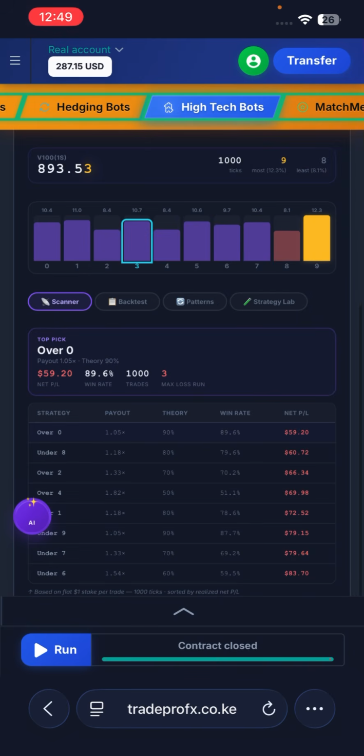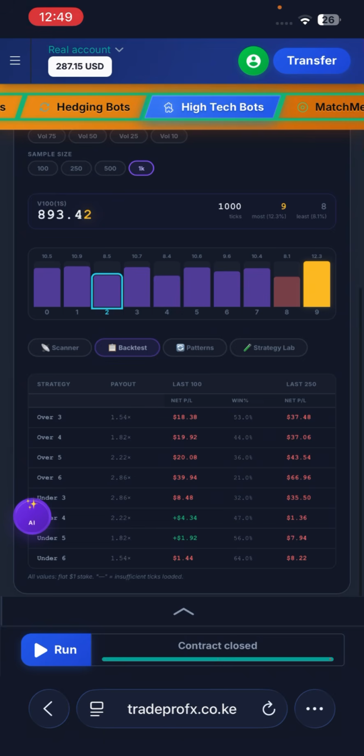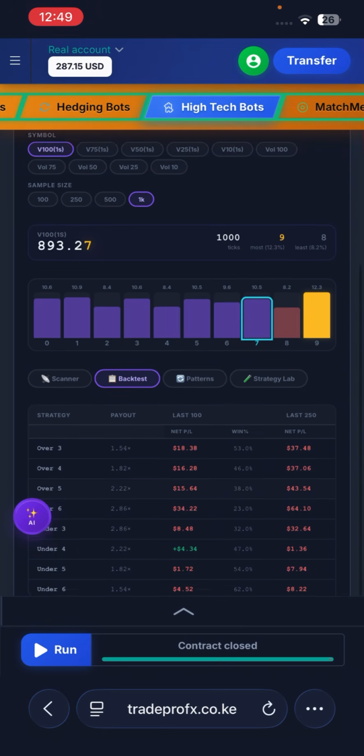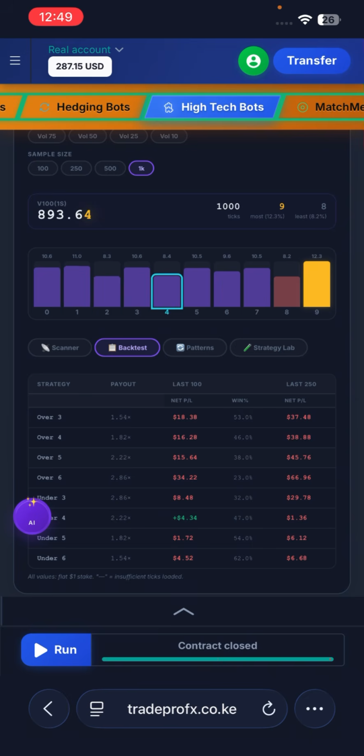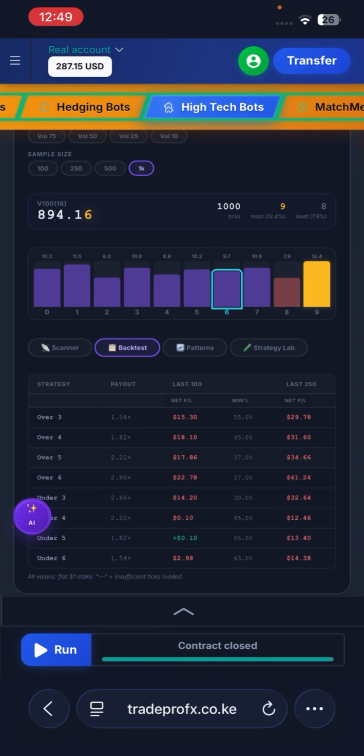Basically, if I go to the backtest, you can see someone trading right now on over 4 would have a 62.12 USD profit, but all the others are drawdowns. Look at what is happening. That will be a drawdown for the past 1,000 ticks if you were trading 1, 2, 3, all those ticks. Remember, we usually say every price update is on the last digit, like here it's 0 for that one. If you count it for 1,000 ticks and you are trading on these trades, you will be on this drawdown.